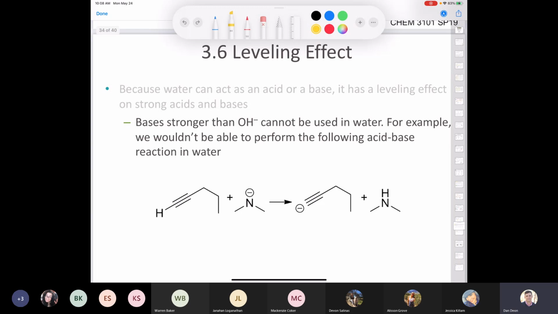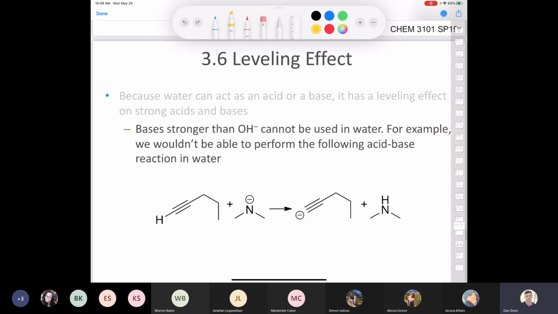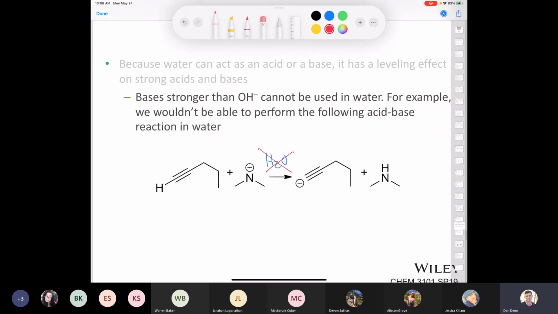Remember, in general chemistry, basically every reaction was done in water. But what I'm telling you is that in organic chemistry, you're going to run into many scenarios where it won't work. If you try to do this reaction in water, let me tell you, my friend, it's not going to work. Why won't it work, Mr. Dion? Let me show you. Because you don't have any water left over, and you're going to end up destroying this compound here, which is called dimethylamide. Let me show you what would happen.